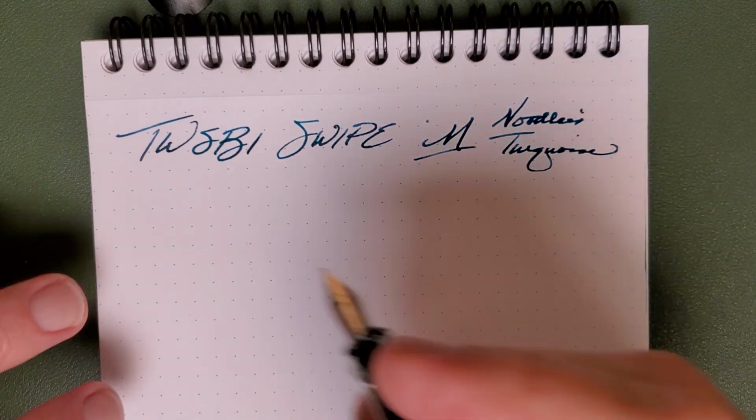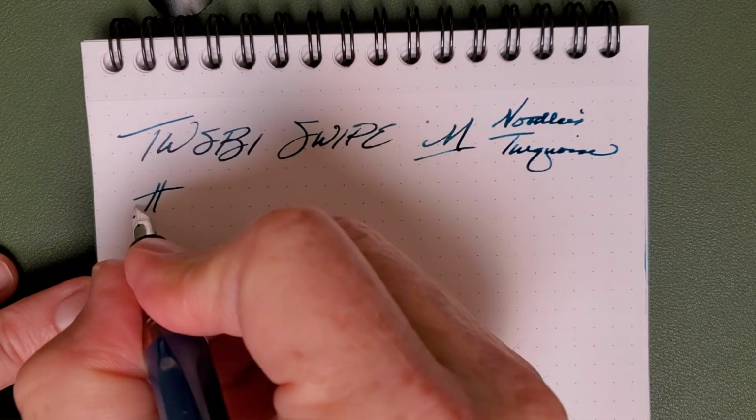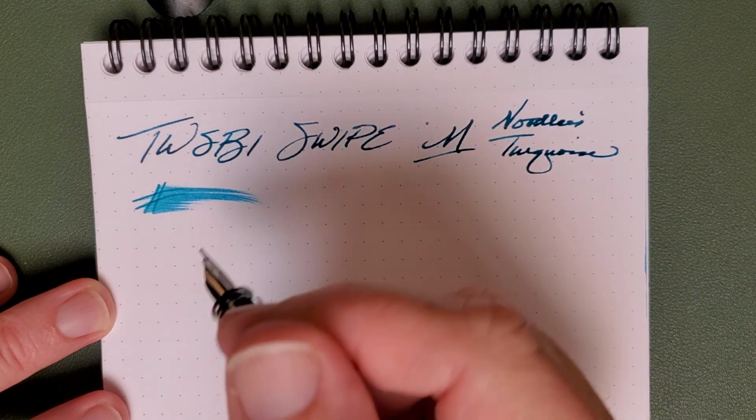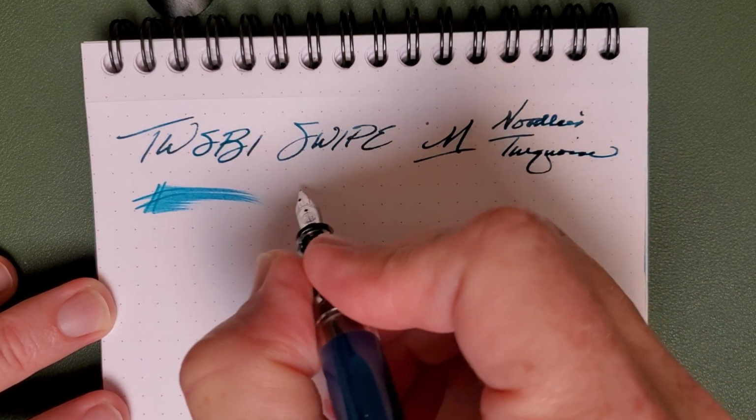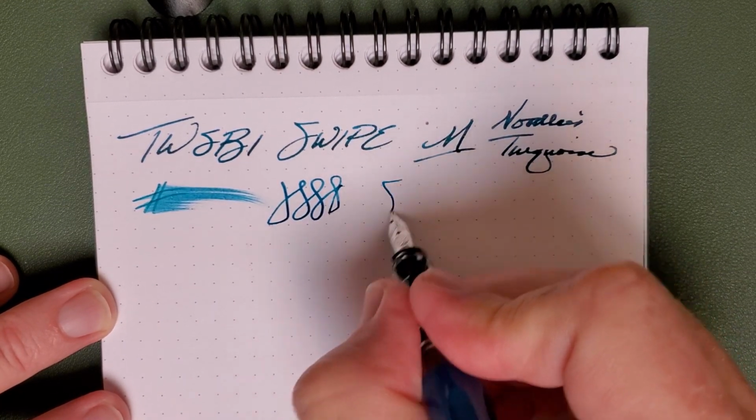Now, it looks to me like it is a fairly wet writer. Oh, yeah, that is a very wet medium. So there you go. And it writes nice and smoothly.